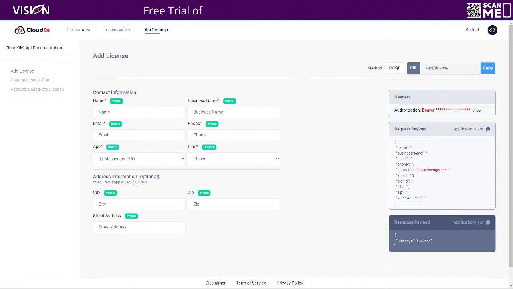We have the method is going to be post, and you'll understand that when we start working through the workflow here. And then we have our URL. You have your bearer token. Now, this is just a sample demo account that I'm doing, but just to be clear, you do want to make sure to keep this bearer token private. This is kind of like your social security card or even your credit card or something like that.